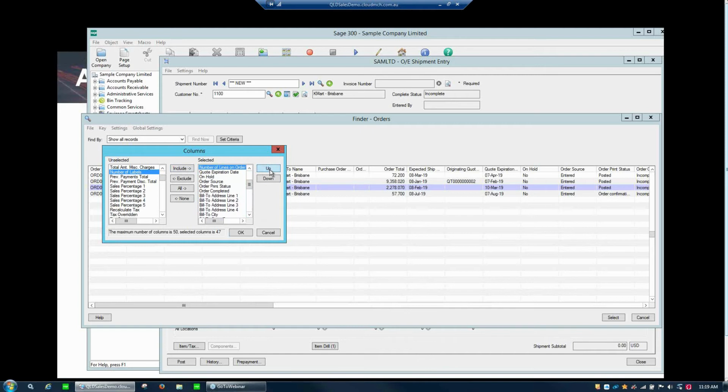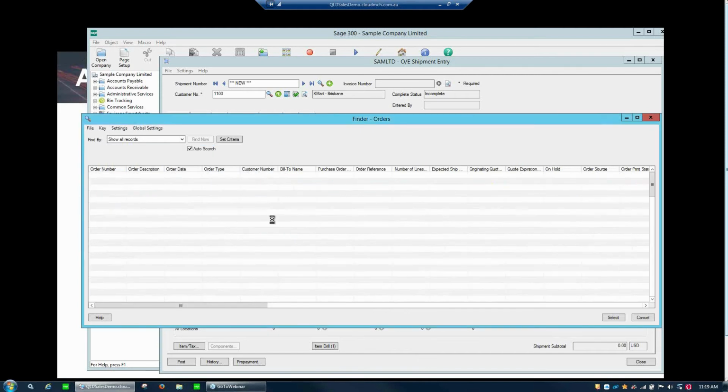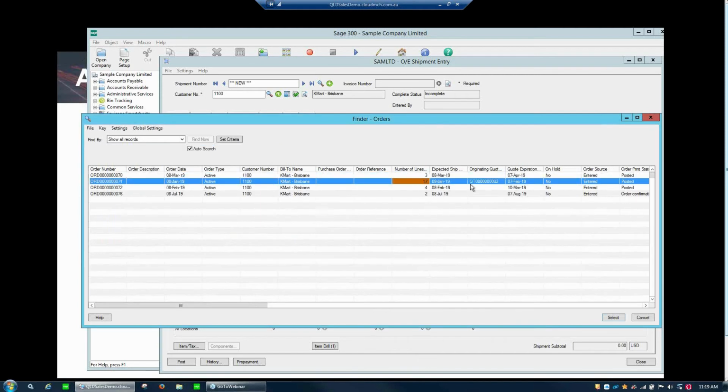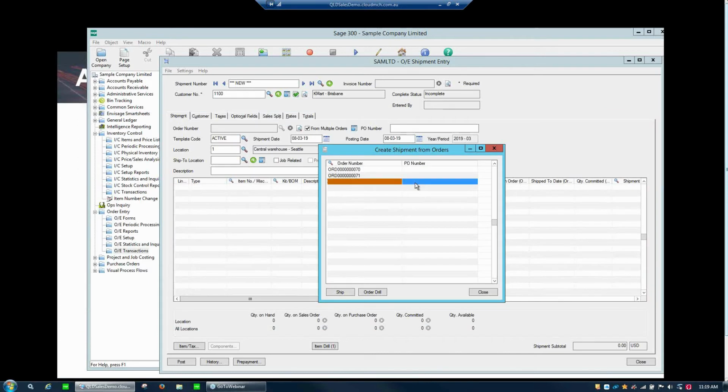There's a lot of fields already been selected for this group. So now I can see the number of lines, and predictably, the one which had most money had the most lines. So I chose that, I already have. So that's just a general note on finders and how you can add columns. All finders in Sage, if you have permissions, will allow you to add columns. And in most cases, there are some quite useful columns that you can add.